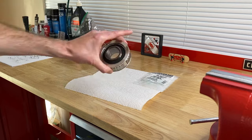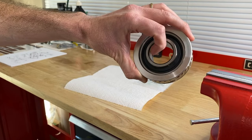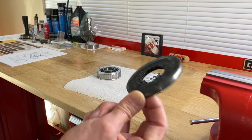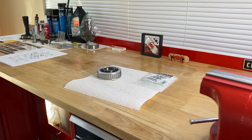Down below in the comment and description sections will be additional helpful links covering more on the gimbal bearing — for example, a video where we put the gimbal bearing in the vise with the install or alignment tool, and show an in-depth look at how the gimbal bearing operates when the yoke shaft is inside it and the engine is running, turning left and right and trimming the outdrive up and down. There will also be links on how to remove this seal and install a brand new one.